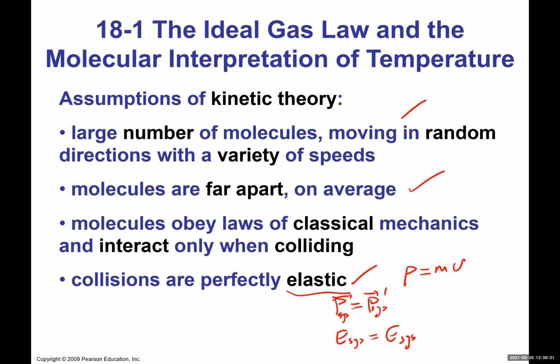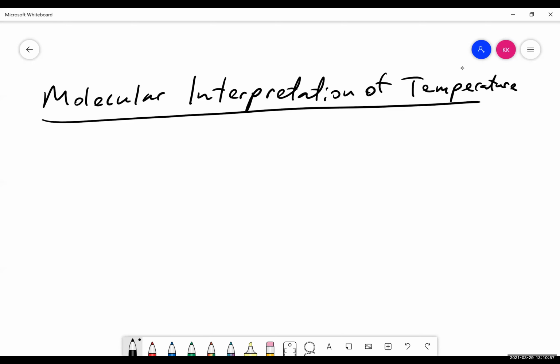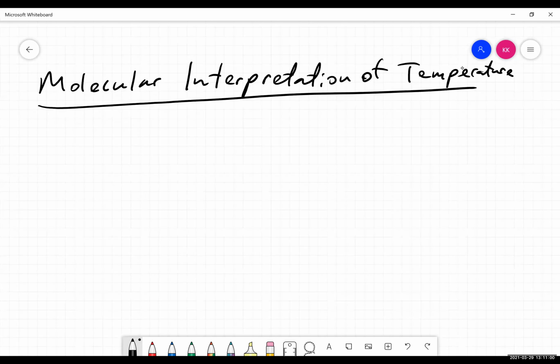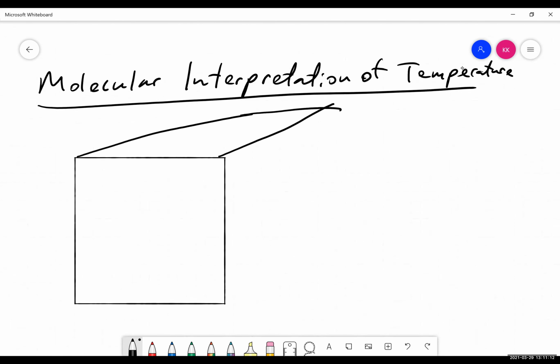All right, so now in terms of trying to derive this equation, think like this. We're going to have a container with some N number of molecules. So here's what we have: a container with N number of molecules. Now, I'm going to show you the derivation. Let me give you the full derivation here. So we have a container. Let's say here, we select some kind of container. It's a three-dimensional container.